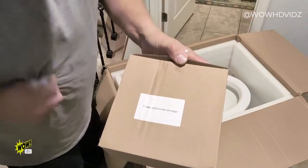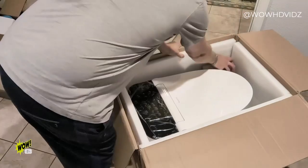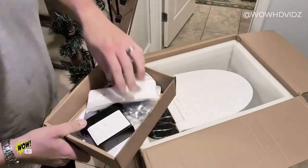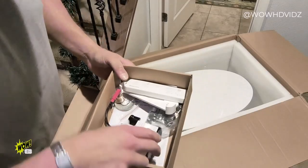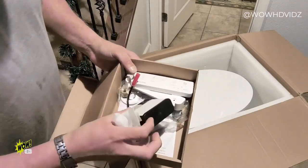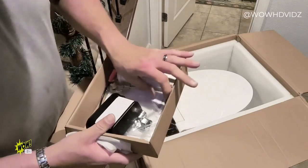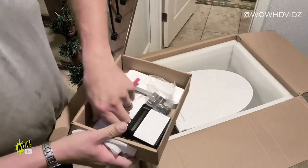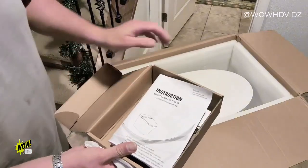Flange accessories package. That is our toilet ring. Wireless remote control. This looks like a relay of some sort. Water valve if in case you don't have one. And our instructions book.